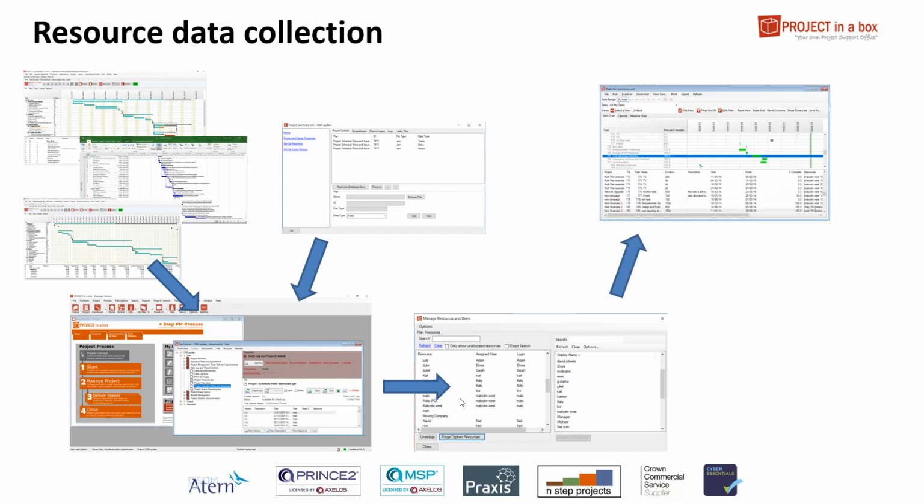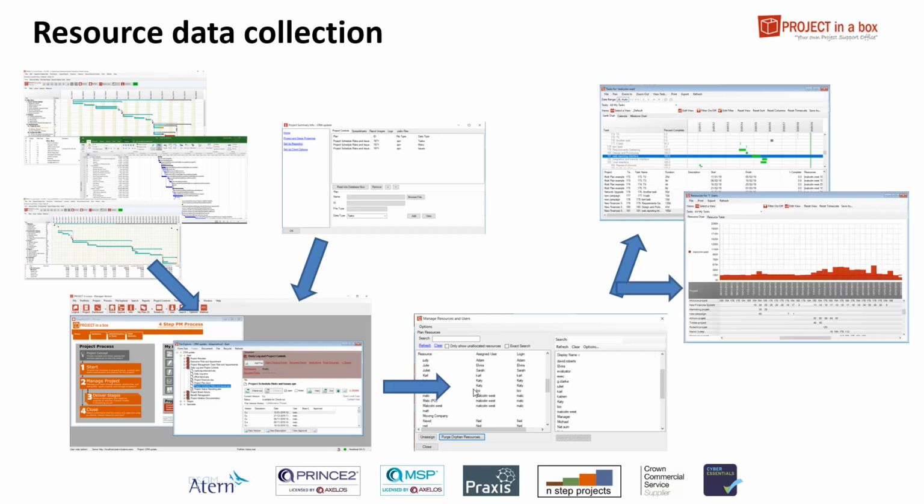What that then means is that when I go and look at the task list, for example, for me, I can see every task across every project in the entire system that I'm allocated to. I can see when they start and finish and who else might be working on them, what the description of them is, etc. And I can also see exactly that same data flipped into a resource histogram like that, and I can see what the demand level for me is, what I'm supposed to be doing, where I might be over allocated or under allocated.